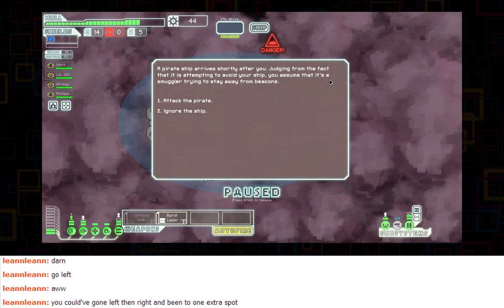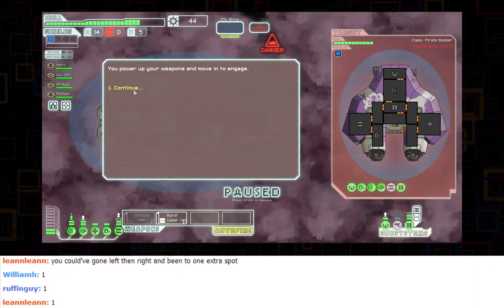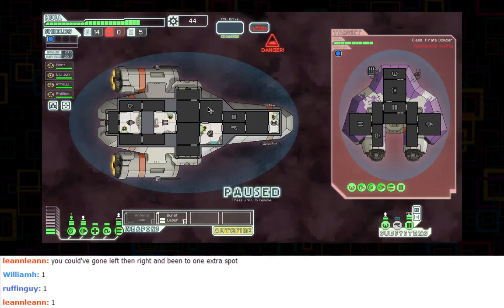Well, every single time we move, even if it's to a node we've already been to, the rebels advance. Looks like we've already got a majority vote of number one, attack the pirate. So, you power up your weapon. We power up our weapons and move in to engage these dirty pirates. We'll have to pay. Although I think we're probably more interested in getting points.